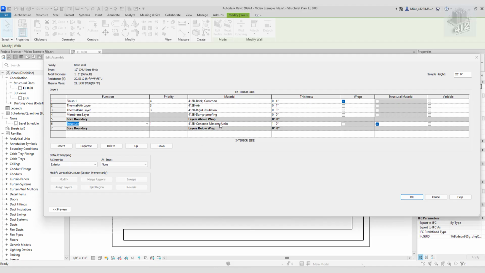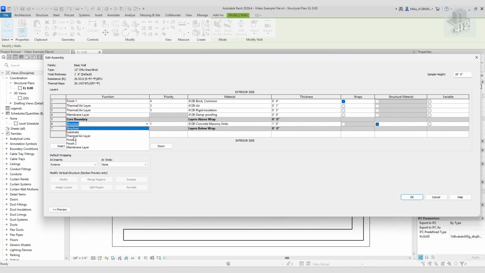Revit uses this layer to determine how walls join and align in plans and section views. Here you can see I have the masonry units. The next option you have is a substrate. It's also part of the core. It's priority 2 and acts as a base for finishes like plywood or gypsum sheathing. While it's not structural, it's essential for clean joins and accurate material takeoffs.